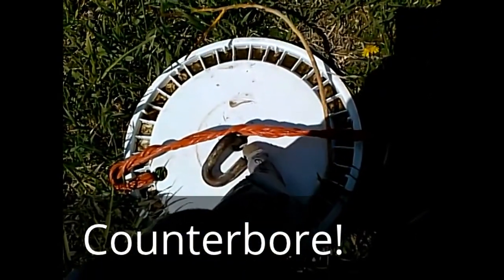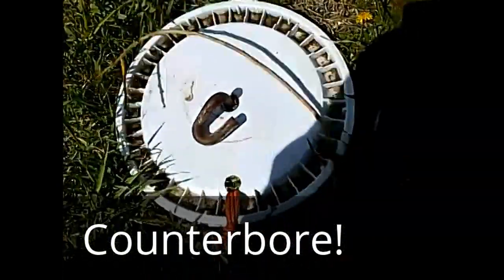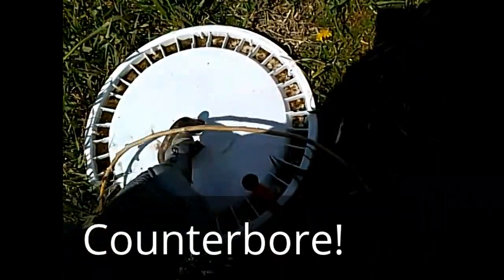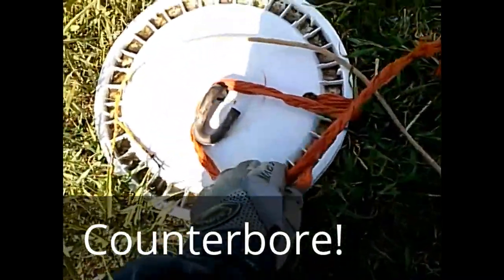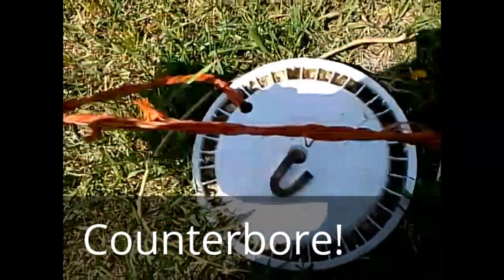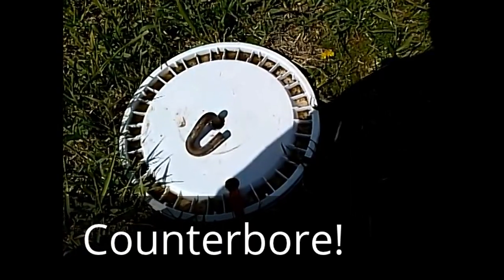I drilled out the middle and I drilled out the side and then I pounded this digger link through the middle of that one. Then I pounded it all the way to the ground so that this is actually pushing on the lid. This is really far down. If you don't get it all the way down, the rope comes back and can get underneath that — you don't want it to be able to get underneath that. And then I just tied the rope to it. As they move around, it just spins. Digger links around here you can usually get for free, so that's a way to make a free tie-out for an animal.